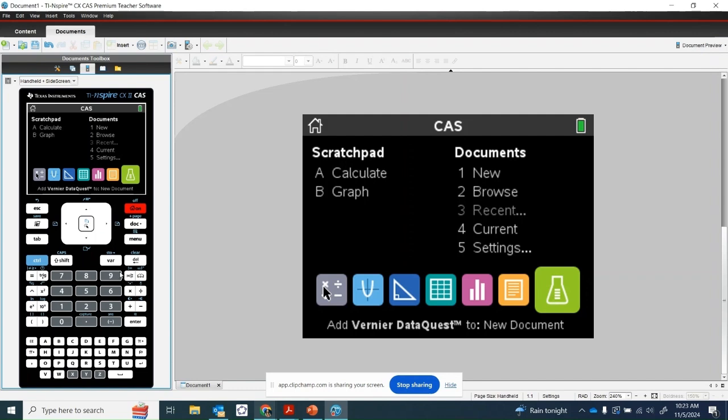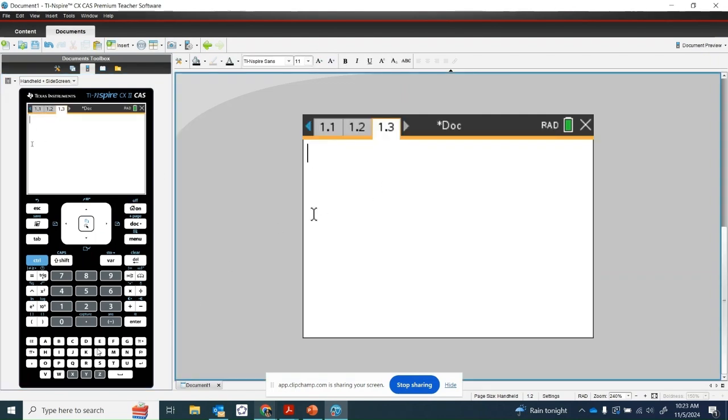So just to kind of get started, you could create a note or a document here, and you can then literally type notes inside of the calculator. So whether that was formulas, things like that, that you could actually enter into your calculator to be able to review later. So if you want to play around with that at all, you can.